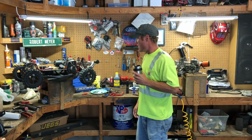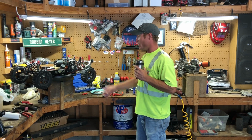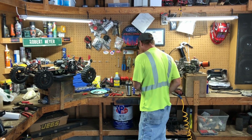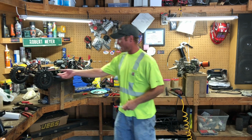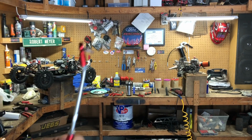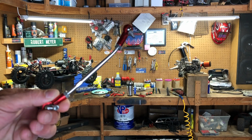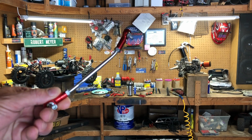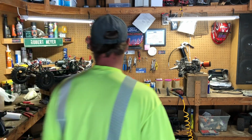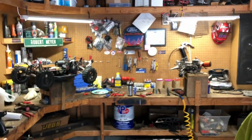All right, guys, back here in the RC car shop, and boy, did this thing run impressive, man. It really impressed me. It really took a hard roll, and I kind of wanted to show you guys why I have the body off, because I had to replace my turnbuckles, but this is what ended up being the outcome of that crash. It wasn't pretty. It bent the heck out of it. So I put the Fast Lane turnbuckles back on, and they're quite a bit stouter, or stronger, or bigger. Here, I'll actually show you guys the difference.